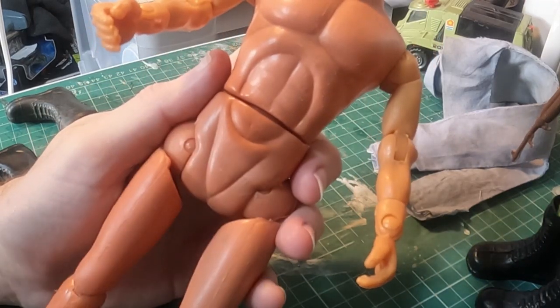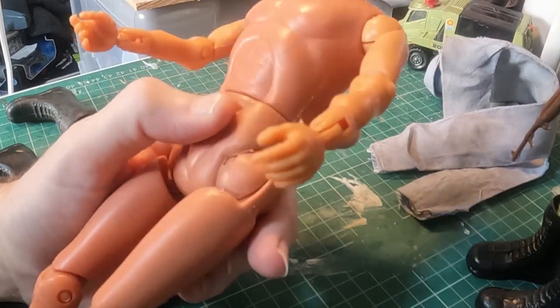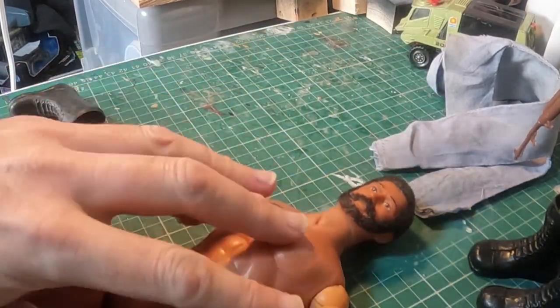Moulded on underpants. But yeah, good quality plastic. Reminds me of the early 12-inch Mego body plastics. Although the body is blow moulded, it's really thickly done. So well done, Bruce. You've been working out.